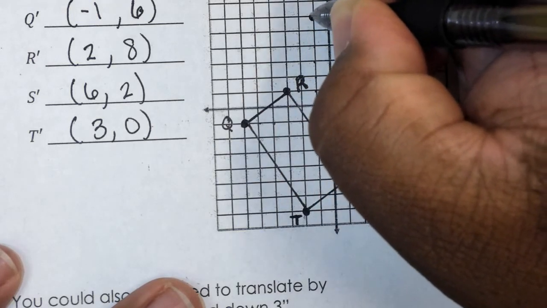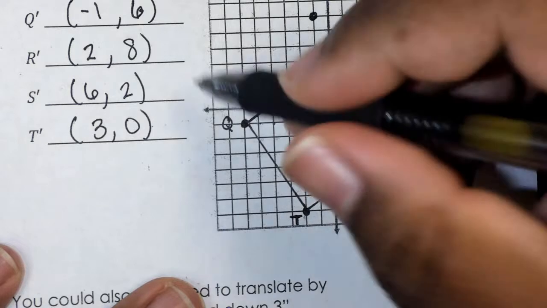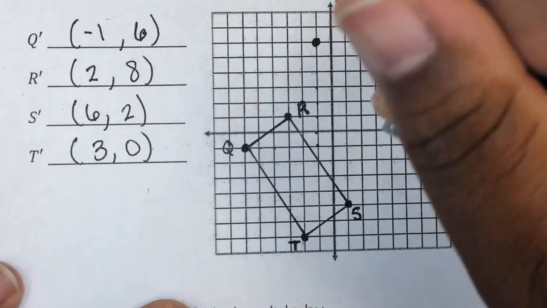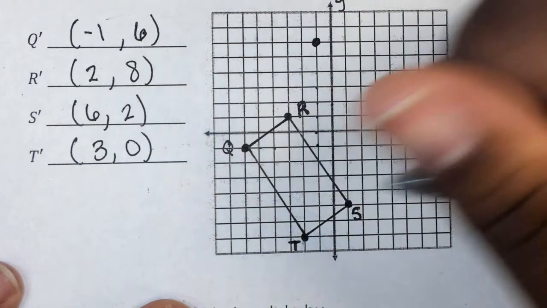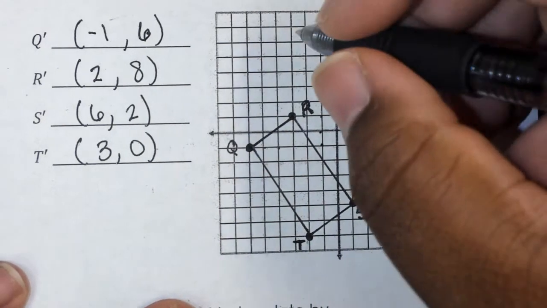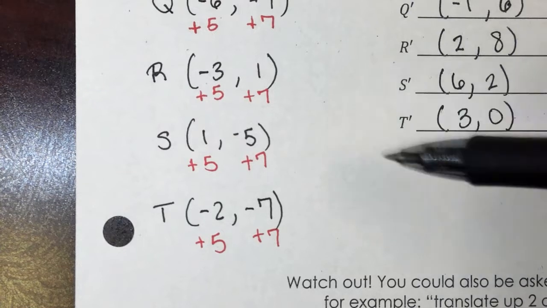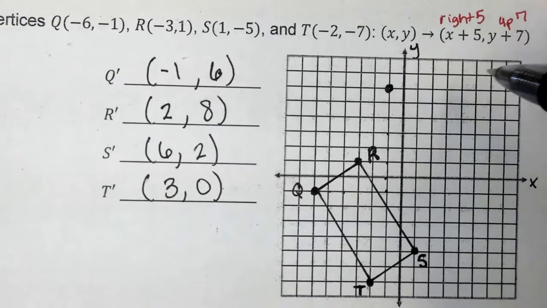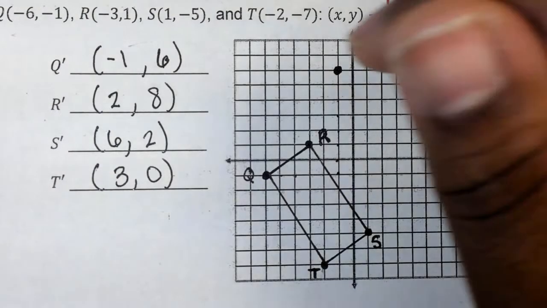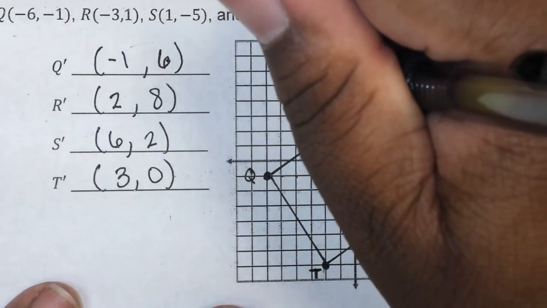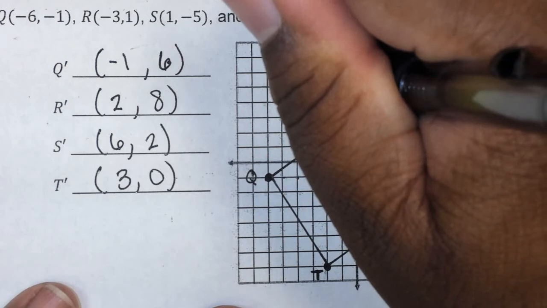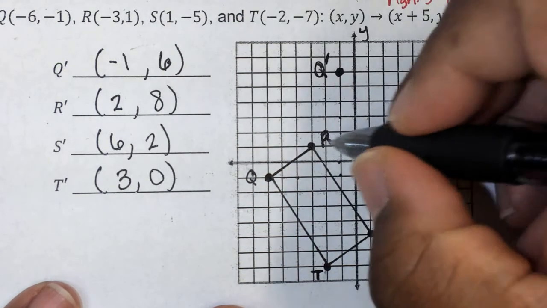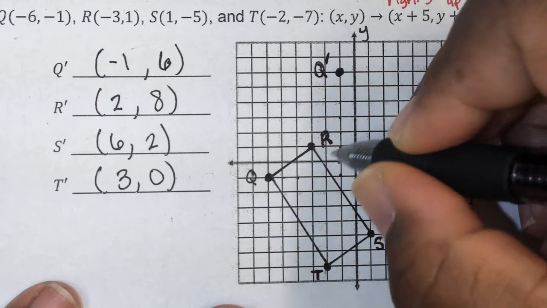I put a point there. That point is at -1, 6. So you could count your points over and do the translation as well. But some kids find the math easier, especially when your numbers are big. Instead of just counting everything, they find it easier just to do the math real quick and get their points. It's really up to you. I can't specify which one you want to do. Find one that you like and roll with it. I won't mark you wrong either way.